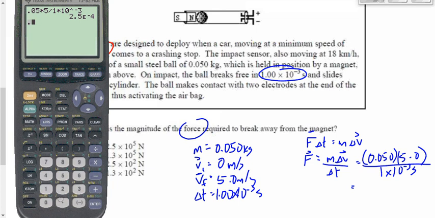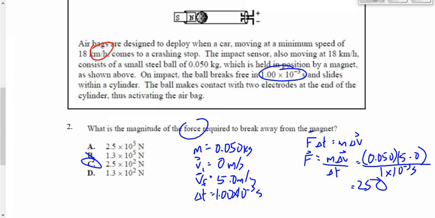If you do it this way, 0.05 times 5, and then divide that by 1, second function, double E, negative 3, that gives you the right answer of 250. Here's what happens, guys. Your calculator, when you do it the second way, puts the 1 and the 3 together. When you do it the first way, it says 0.05 times 5 divided by 1, and then it multiplies the whole thing by 10 to the minus 3. So do it the second way. Do it Jacob's way. We should call it from now on Jacob's way. The answer is 250, which means the answer is C.